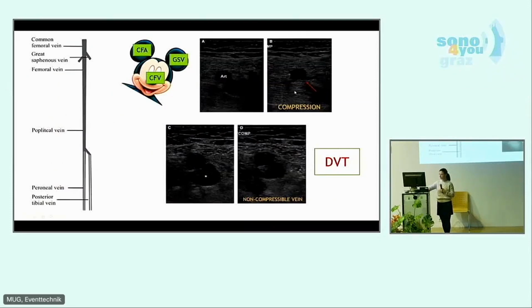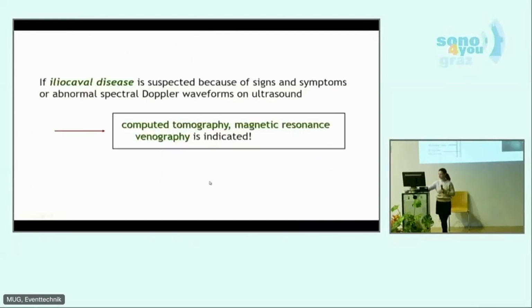But try to compress it enough, because when you do this and you see that the vein compresses completely, there is no thrombus inside. Venous thrombosis is shown with a dilated vein, with a hypoechoic thrombus inside. And when we see this, we do not compress with full energy. We are going to take a small compression and try not to push this thrombus up to the heart. Okay, we are going to be careful.